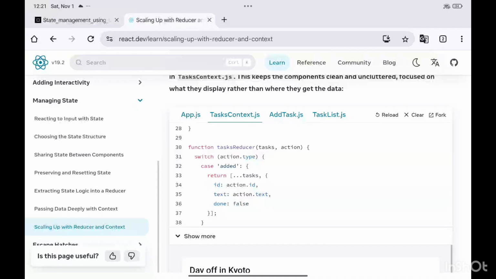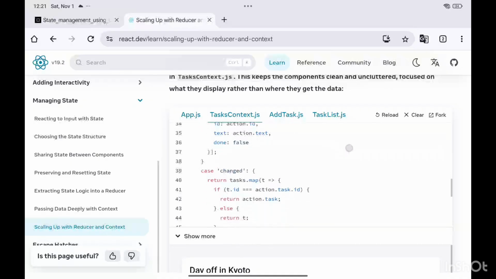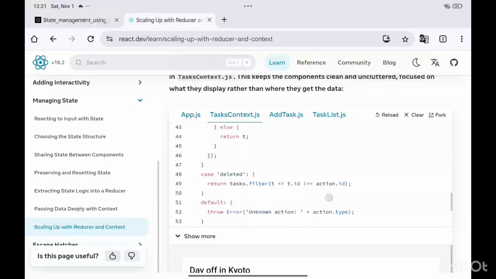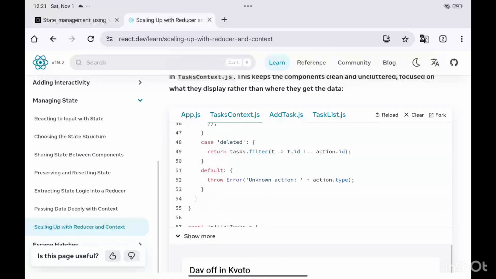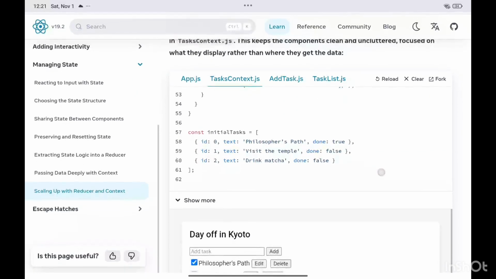It will spread it, and then it will add the new task to it, so that it can be merged and returned as new. So initially something is there, and then we are merging one new object. Combinedly it is merging both of them and returning to us. Similarly in change it is happening, and similarly if it finds a delete type of action, then it will delete it, filter it from the list, and return to us. And default is throw error, and this is the initial task.